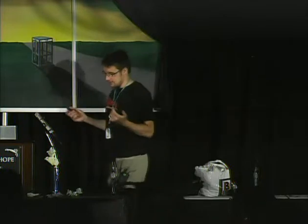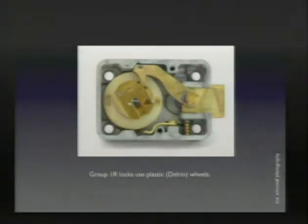So, the U.S. government found out about this, and so did the British government, and they originally had this brilliant idea. Well, these locks are encased to keep people from drilling into the sides of them in hardened steel boxes. So we'll just fill the boxes with lead ball bearings. The lead will keep the radiation out, and we're all good. The Russians came back being like, aha, we know computer science and image processing, and worked out a way to process their images and still get useful information. So the U.S. government came back with plastic wheels, which, of course, don't show up on x-ray machines. And rumor has it that the Russians came back with even better computers and even better image processing and still get in, so now they just try to keep the Russians out entirely.